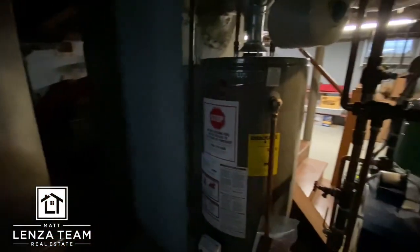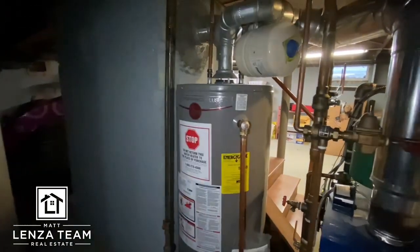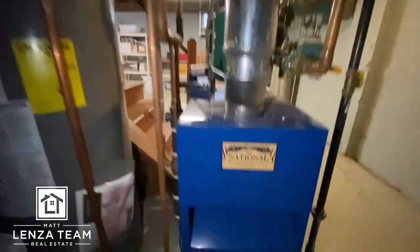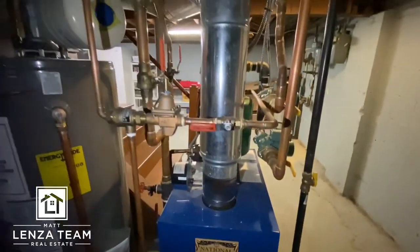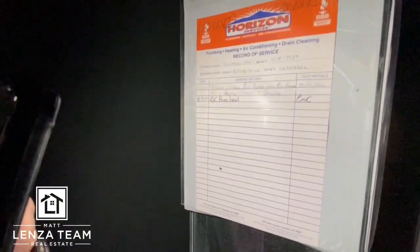That HVAC looks somewhat newer — looks like it was put in or serviced by Horizon; check the disclosure. Water heater right here — it is gas-fed, it's a Reem. Expansion tank noted. This is National HVAC Manufacturing Company — made in the USA — that's a gas boiler; boils the water to heat you up. And this is for your AC — it's a Lennox, which is pretty much top of the line. Do your own independent research.